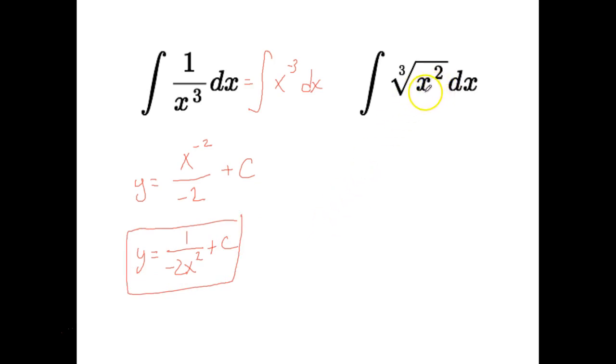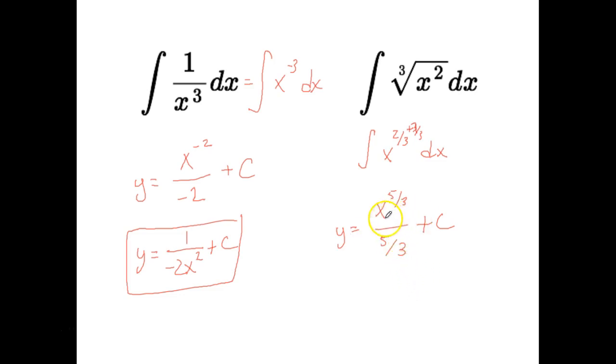Okay, same thing over here. Remember, I need to rewrite it so it has exponents, just like when we were doing derivatives. Okay, now I have not taken the integral yet, so I'm still going to have my integral sign on there. Okay, boost and divide. Okay, we're going to add 1. Remember, adding 1 basically means adding 3 over 3. It's going to be like 2 plus 3. So it's going to be x to the 5 over 3, all divided by 5 over 3. Don't forget your constant. Okay, that's my answer.